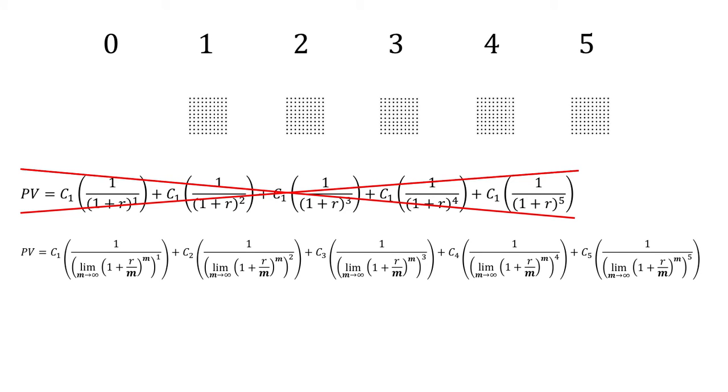All right, here it is. Wow, look at that. It's 1 over the limit as m approaches infinity of 1 plus r over m to the mth to the first. Or in year 5, it's 1 over the limit as m approaches infinity of 1 plus r over m to the mth power to the 5th power. Again, the only difference between this and what you had learned for the annual is over the r, you put the number of compoundings in that year, in this case m, and you raise that 1 plus that rate to the mth power. That's really what's been going on all along.